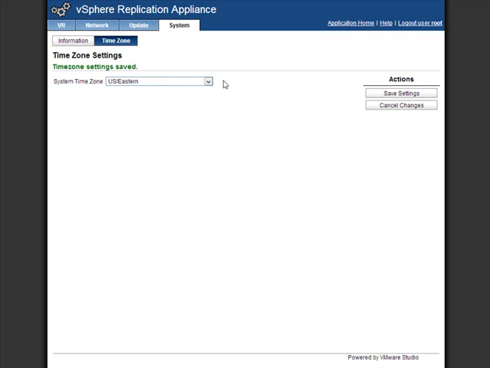We have successfully configured this vSphere replication appliance. This is really all you need to do to get the vSphere replication appliance up and running. And honestly, I really didn't even have to go here. It really wasn't even required to change the site name. Now let's go and do the same thing on the other vSphere replication appliance.